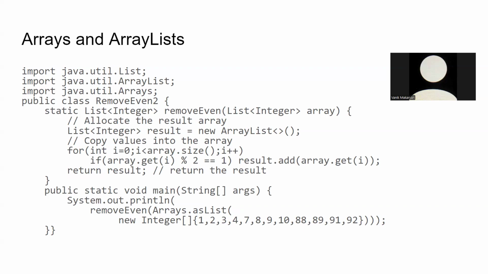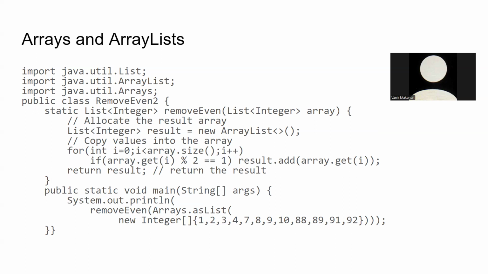Also, you notice that we have list result equals new array list. So there's a little bit of magic going on here. A list is sort of a generic type of list. There could be many different types of list. There's 2 standard ones actually. And I can assign either array list or linked list to that object. It's just sort of a catch-all for those 2.